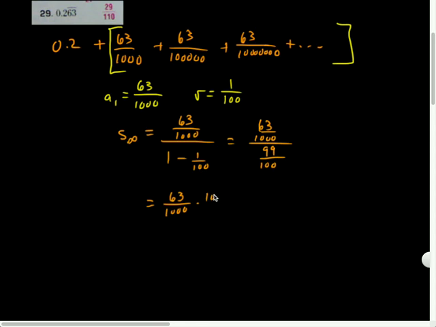Multiplied by the reciprocal of that would be hundo over 99. And now I can cancel out some stuff. These 2 zeros cancel out with these 2 zeros. 63 and 99, those are very divisible by 3 looking, if I ever saw anything. 3 goes into 63 21 times, and into 99 33 times. It looks like I can divide even more. 7 and 11. Yeah, divide by 3, divide by 3. So this fraction is equal to 7 over 10 times 11.